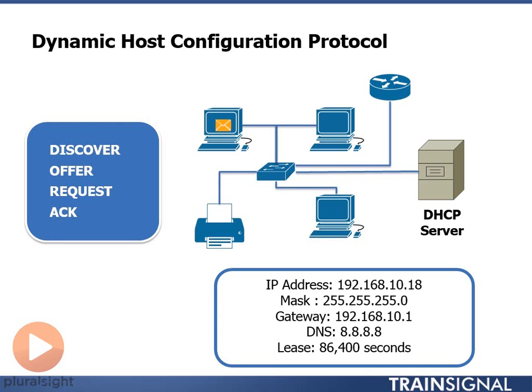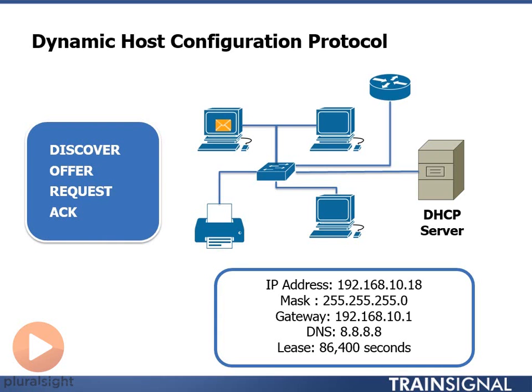Now that lease time, how it's used is dependent upon the operating system. If you're on a Windows workstation, Windows will request an IP address after half the lease time expires. So after 12 hours, the workstation will re-ask for its IP address. Something interesting about that lease time is if we have too many devices on our network and too few IP addresses.